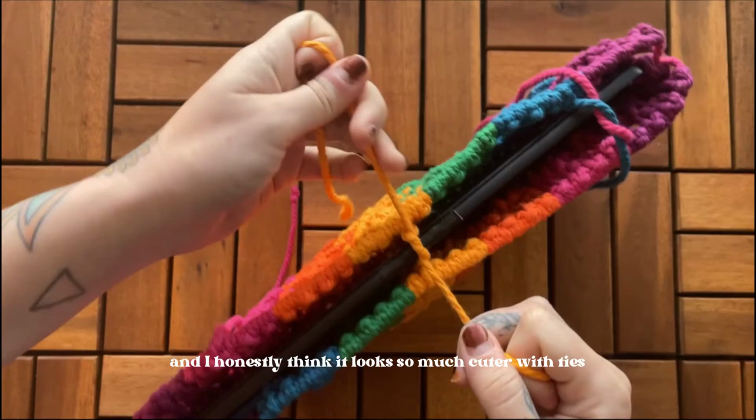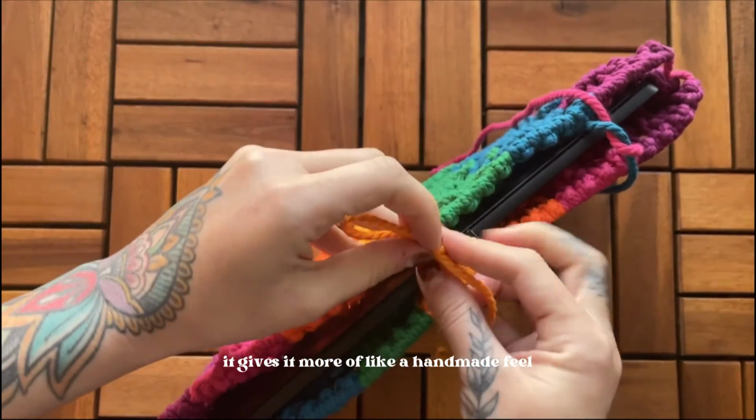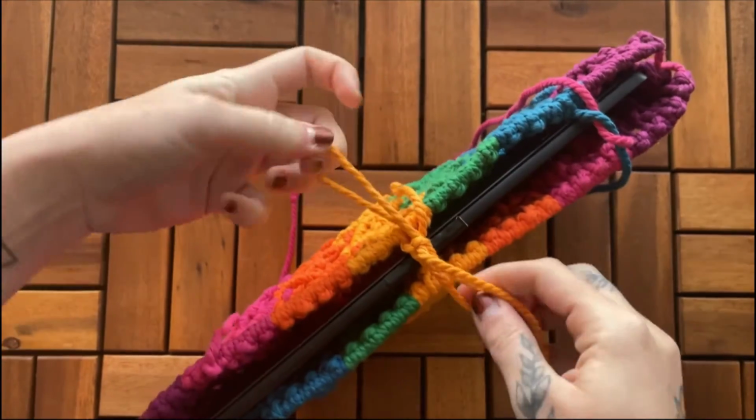And I honestly think it looks so much cuter with ties instead of a zipper. It gives it more of a handmade feel. I just like it. I don't know.